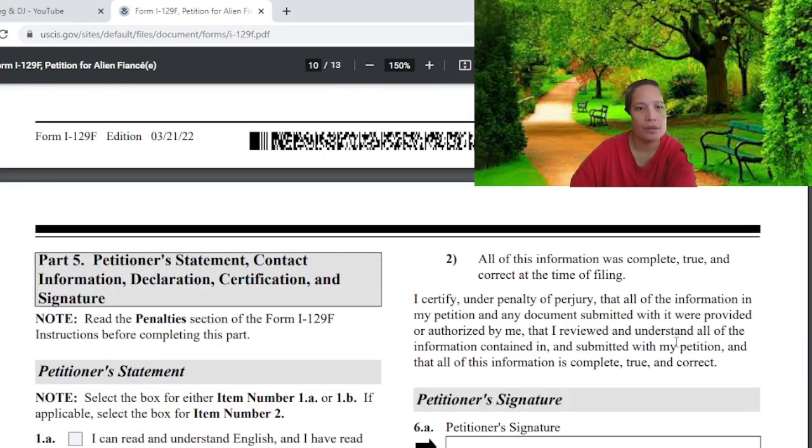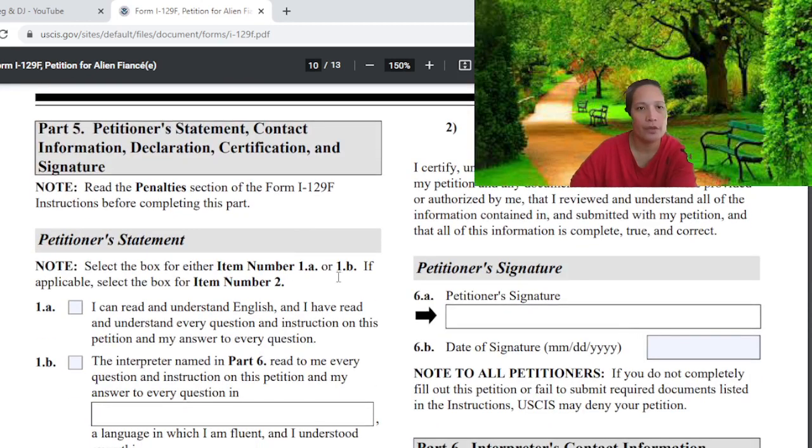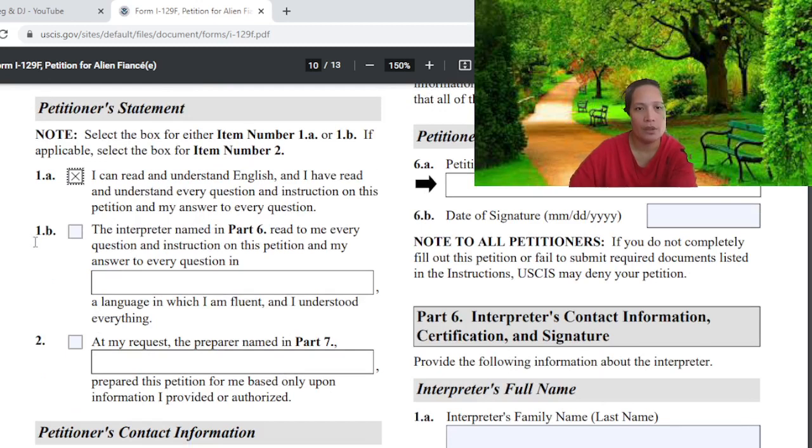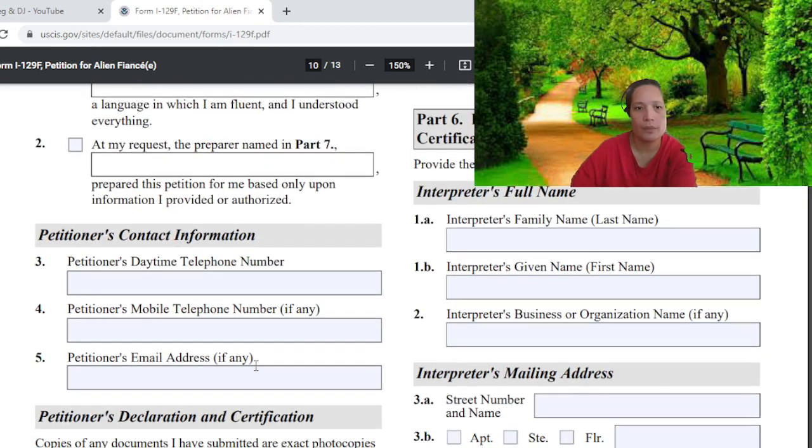So let's go down here, part 5. This is the petitioner's statement. Let's click I can read and understand English. We don't need to click the 1B because we don't have an interpreter. So if you are going to print this form out, you can just enter in A here, and in A on number 2 as well.